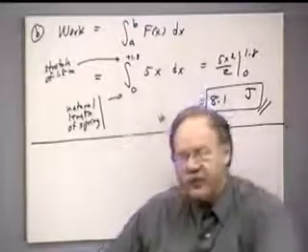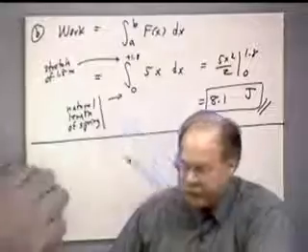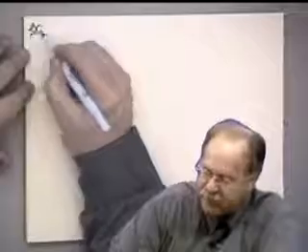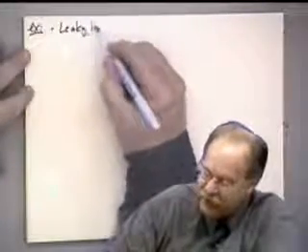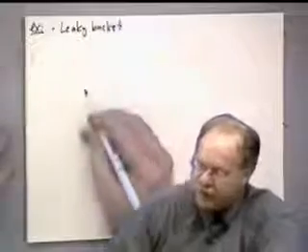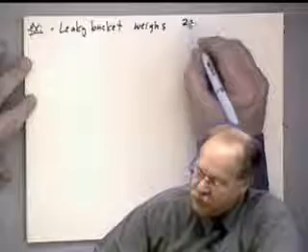So working with this spring sort of problem and using Hooke's law is very easy. Let's do a second work problem here that's not about springs, but it's a very nice problem anyway. This is the leaky bucket problem. So here we have a leaky bucket. And the leaky bucket weighs itself 22 newtons.